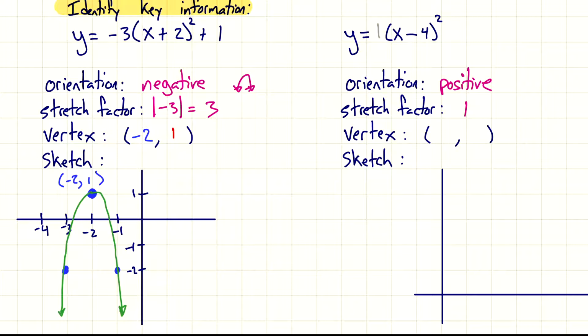That doesn't mean it's not being moved. We still need to look for the vertex, so our H and K values. So when I look for my H value, I'm going to be looking right here. And it says -4, which now I'm remembering, is always the opposite of what it shows me. So if it says -4, that must mean my H value is +4.